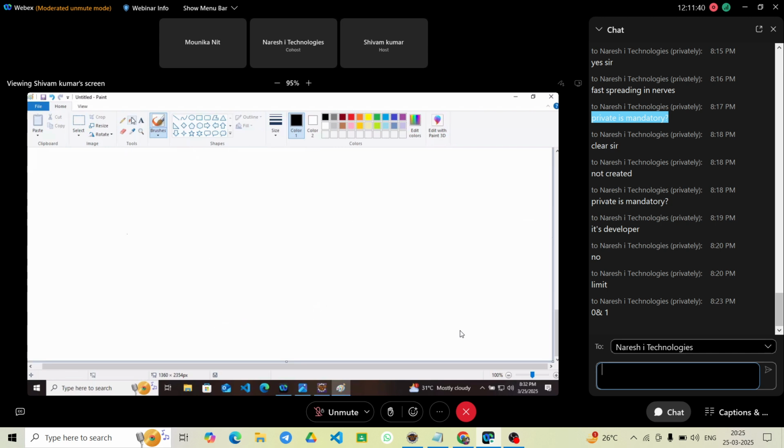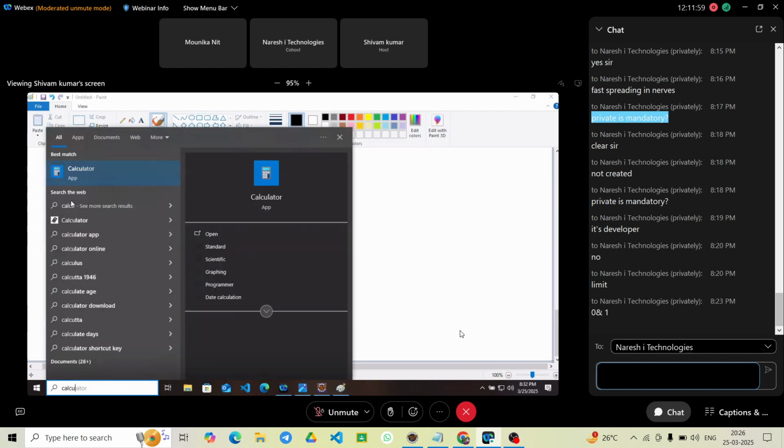Let me show it for short also. Short takes how many bytes? 2 bytes, right? So technically we have to create 16 bits. 1 byte, 8 bits. 2 bytes, 16 bits. So I'll open the calculator for fast calculation.